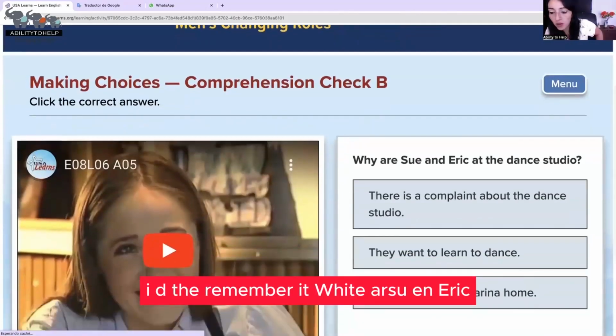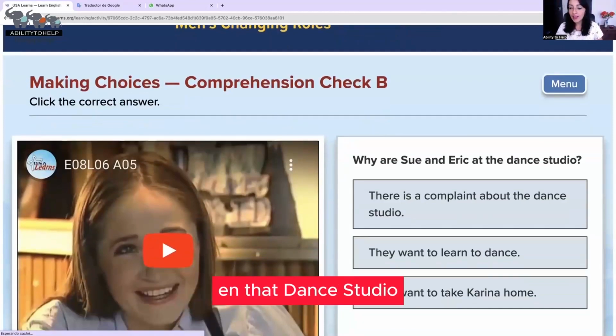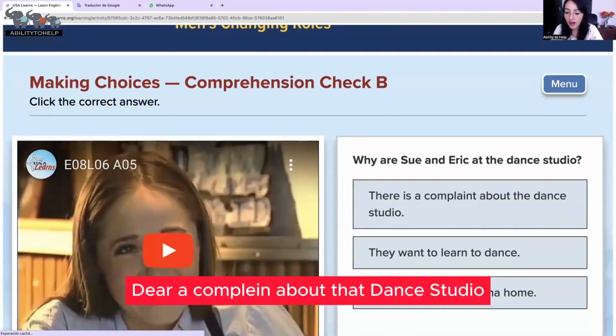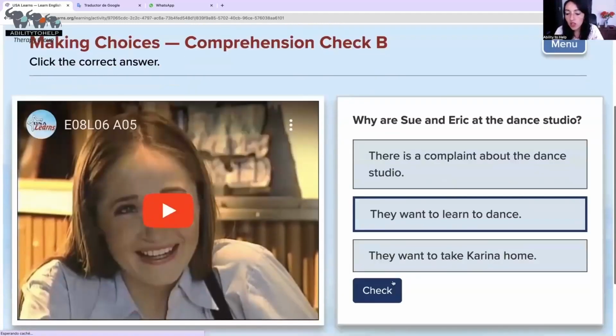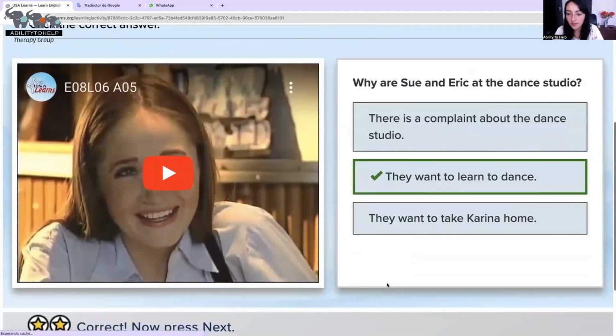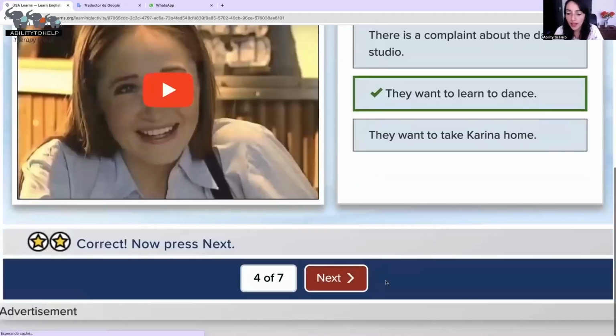Why are Sue and Eric in the dance studio? They are complaining about the dance studio. They want to learn to dance. They want to make Karina home. They won't learn to dance. Them, Sue and Eric.